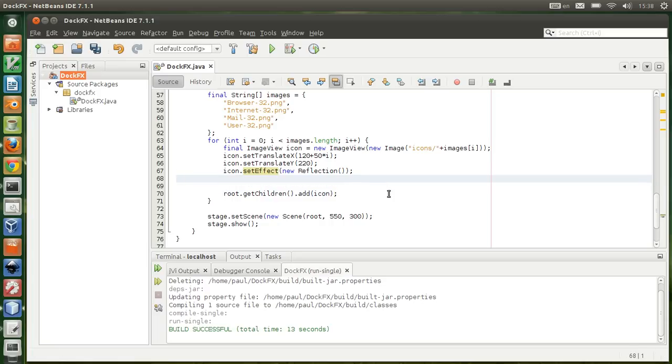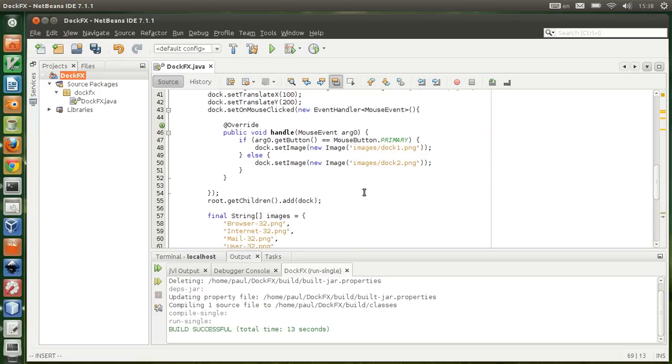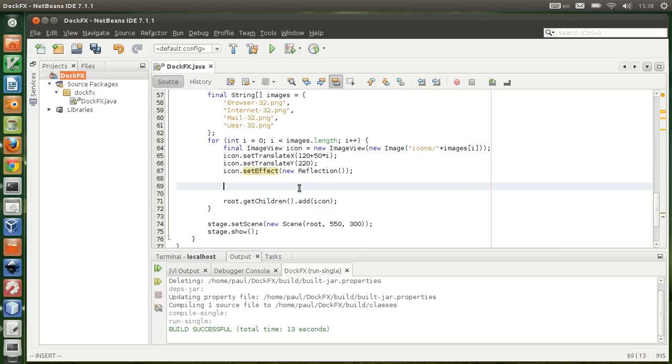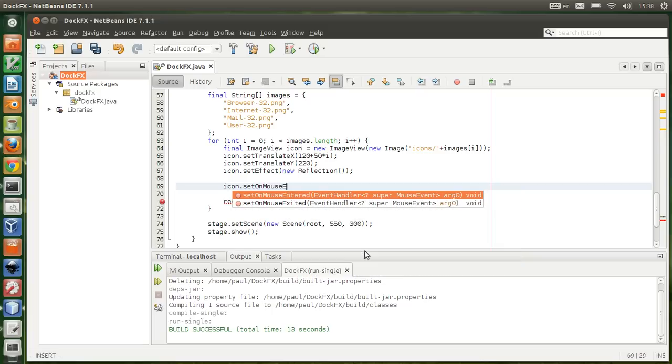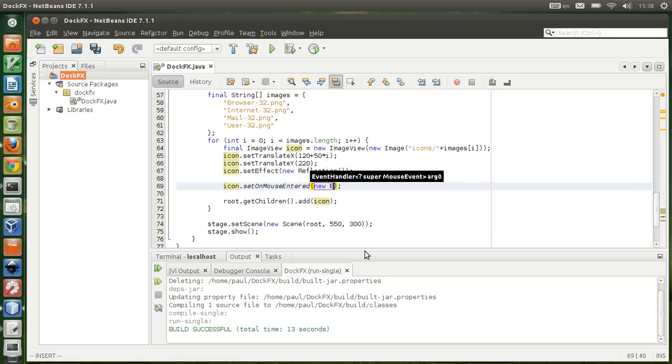Now the interaction would be the same thing as we have for the dock. So it's gonna be set on mouse. Now let's see what we can set on mouse. What else can we do with the mouse? Set on mouse entered. Okay. Mouse event.